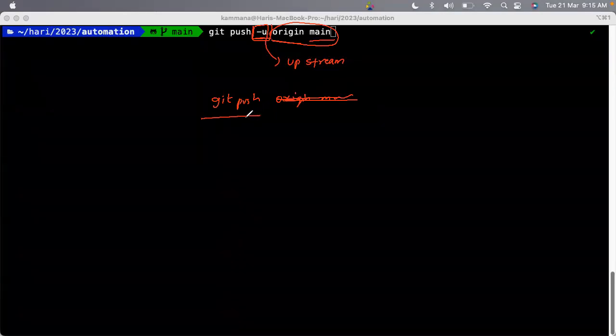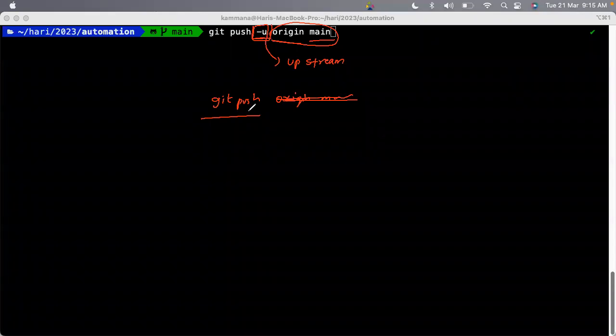We have been using git push by giving origin main or origin feature one, or origin develop, correct? Now it makes origin main the default upstream.